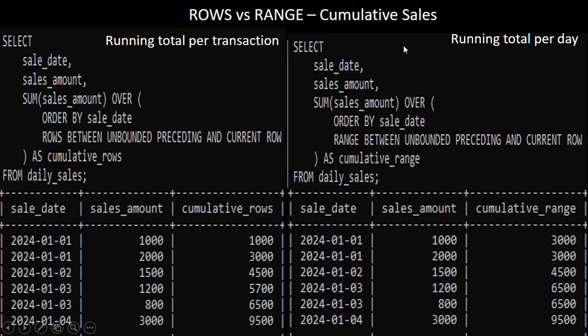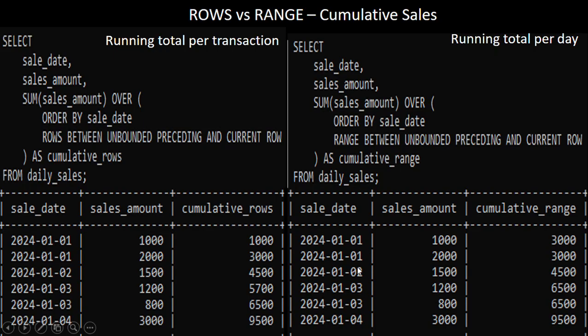Now here I have given the same query, but instead of rows between, I have given range between. When I check the output, we can see the output is slightly different when there are same values. With rows, we were calculating the running total for each transaction irrespective of date. But here we want to group the cumulative range for each same value, like the same date.